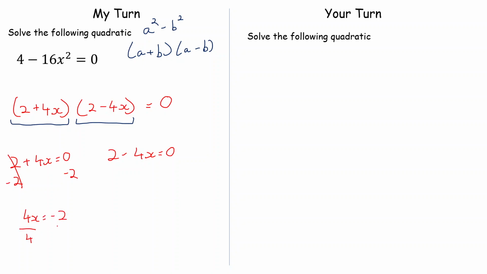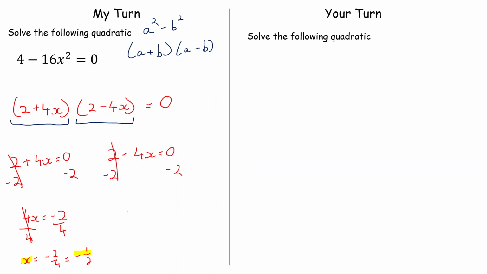Divide both sides by 4. So x is equal to minus 2 over 4, which we can write as minus 1 over 2, because dividing top and bottom there by 2, you get minus a half. So that is your solution, x being equal to minus a half. And then we know through just experience, it's the same thing going on again, but it's going to be the opposite sign. But let's work through it by taking away 2 over here and taking away 2.